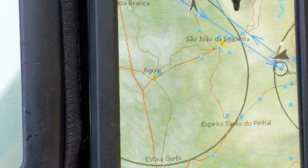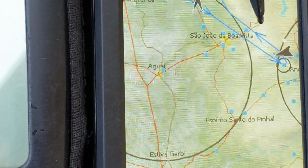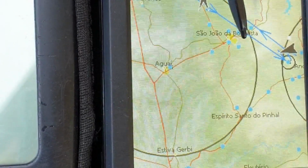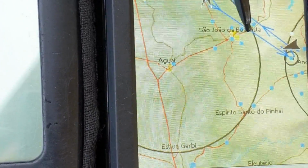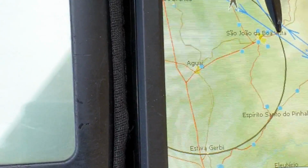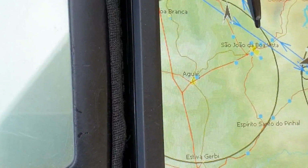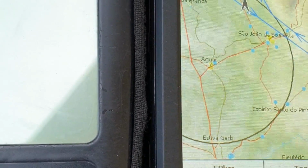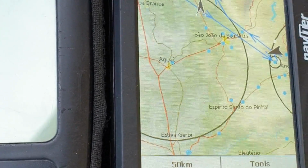We have to be really careful because somewhere around here is an airspace, so it's not an option to go this way. But it's an option to go more straight because it's very usual here in Brazil that roads and crossroads trigger thermals. So right about here I expect a very good thermal. Then we're going to the north to check this cylinder, and from there it's just a straight line.